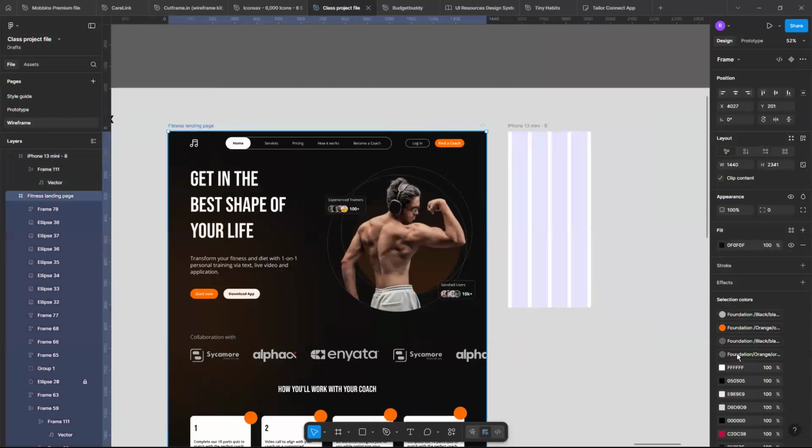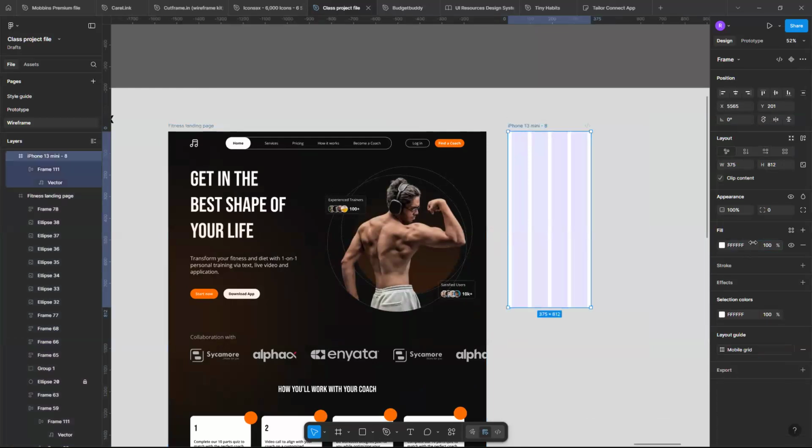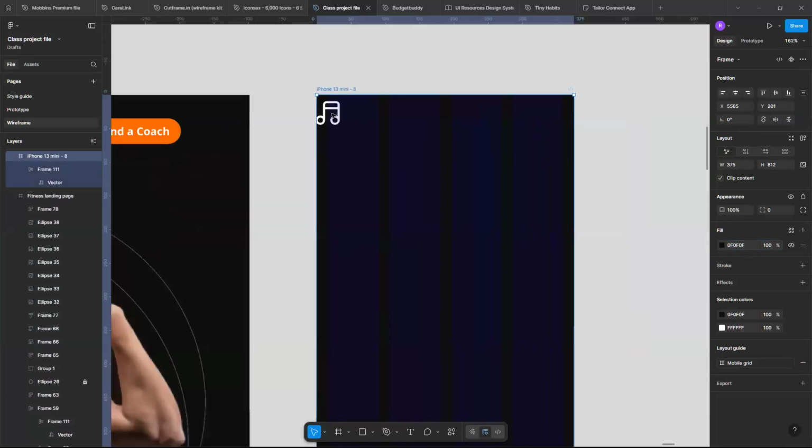So this was a dark mode design. So I'm just going to get the color we used for our frame, our background color. Control V. Right.